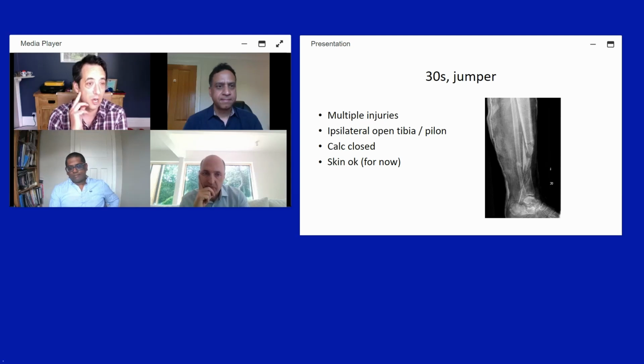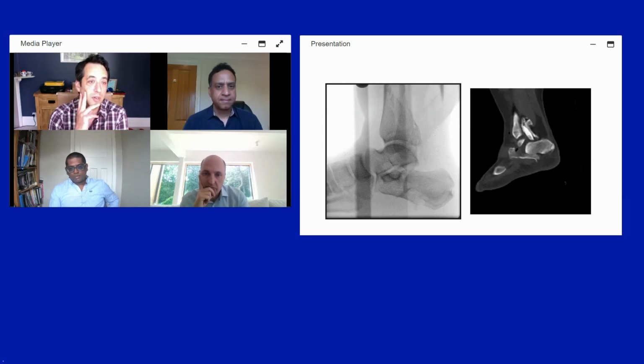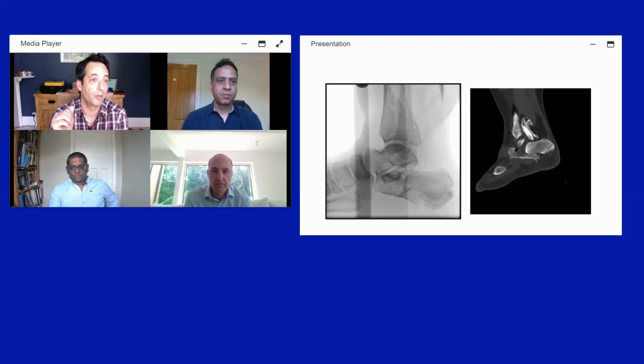And if you look at the next slide, you'll see he's got another one of these rotated calc large fragments in amongst everything else, and that's a pretty flat bolus. So I don't really want to leave it. He's got a lot of other limb changing, limb threatening injuries. So what can we do that's minimalist, that at least is going to give him a reasonable function, or in the future, if we've got to do a subtalar fusion, a much easier subtalar fusion.